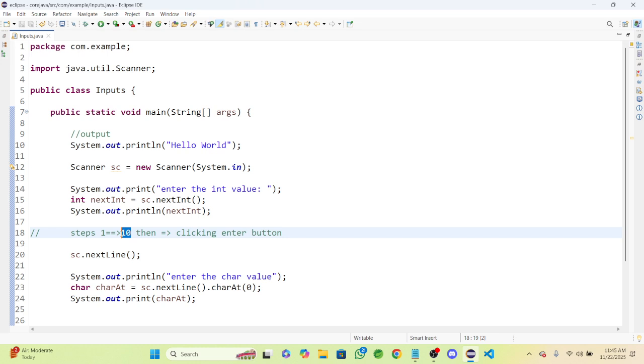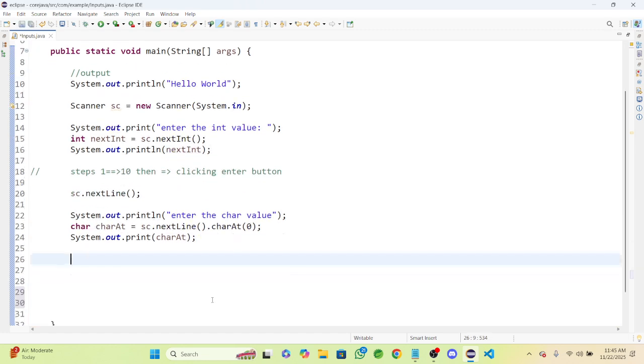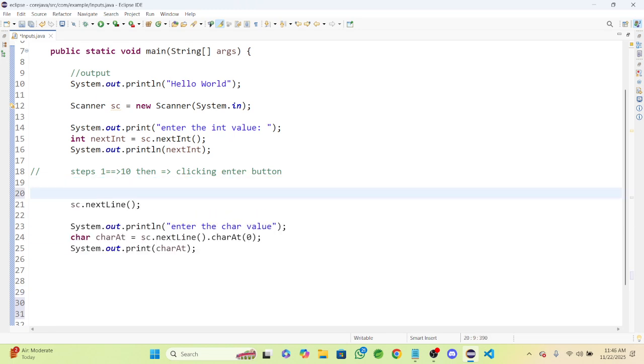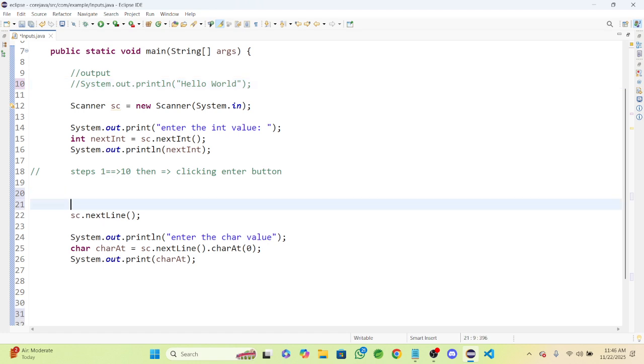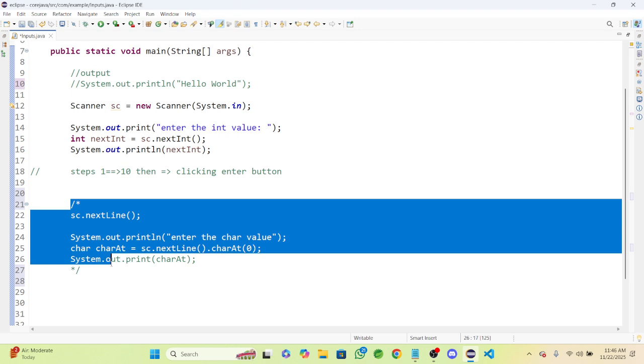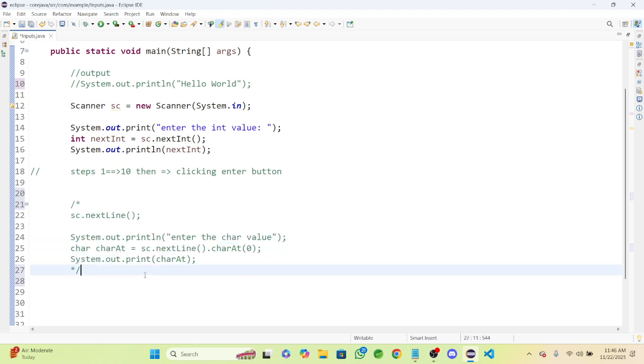So to minimize that, we are going to clear this buffer and give a fresh line, and we are entering the value, which will be taken as a character value, then we are getting the output. Okay, it's a single line comment. If you are placing slash slash, it's a single line comment. If I want to comment multiple lines, slash star and star slash, this comes under multi-line comments. Multiple lines are commented by using the slash star and star slash.